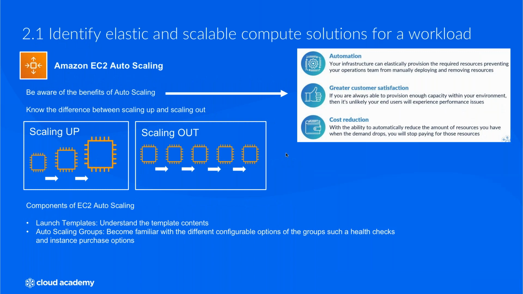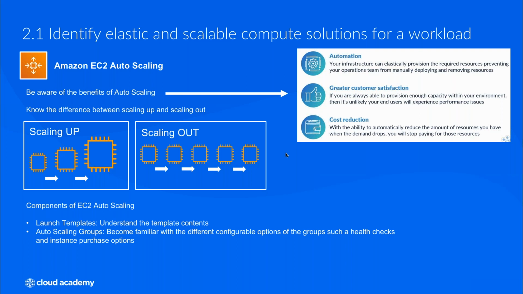Now, for me, the first thing that comes to mind when hearing elastic and scalable compute, I instantly think of EC2 auto scaling. Now, we did touch on this a bit in the previous webinar, but we looked at it from a multi-tier architecture perspective. So auto scaling does cover multiple domains within the certification, and so there should be some amount of effort into understanding what it is and how to use the service. You should really focus on when to use auto scaling, how it benefits your infrastructure, allowing it to both grow and shrink elastically, and the benefits that this provides.